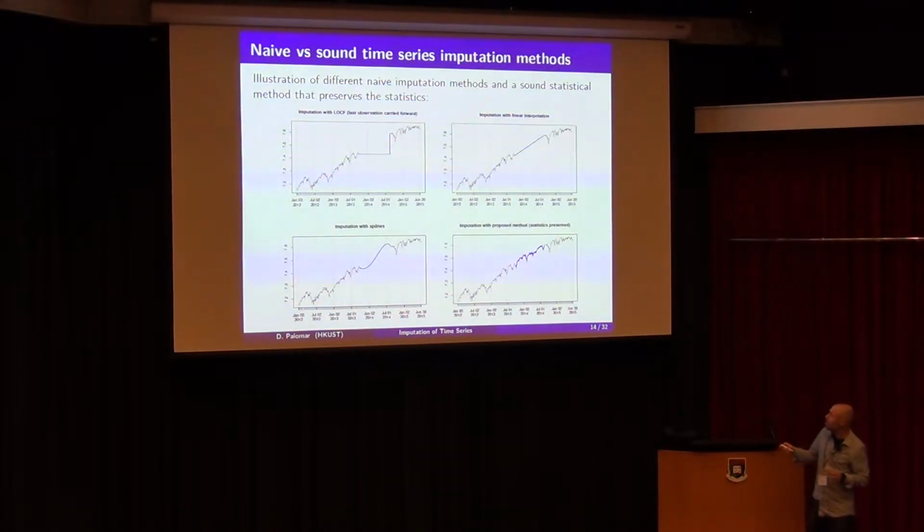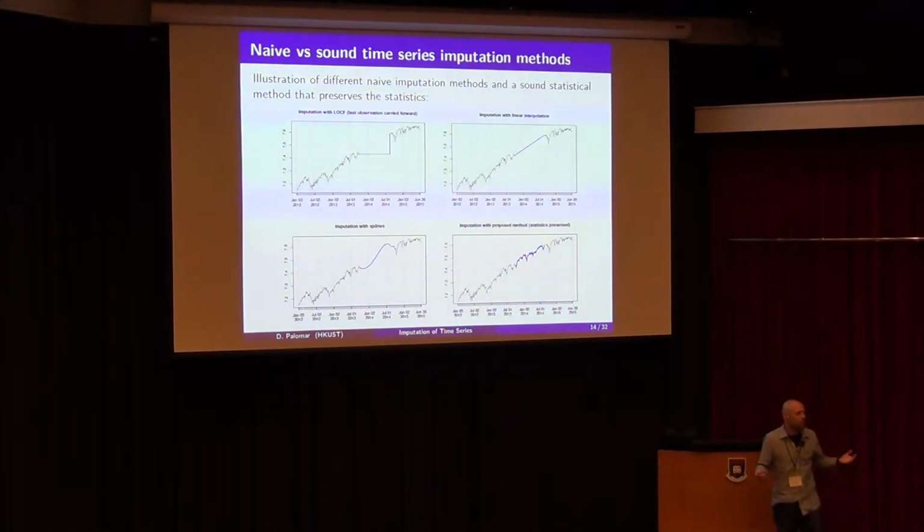Look at this. Basically, I took probably the SP500, some index, and I plot here the price over time, right? And then what I did is I removed a block of prices, and I imputed according to different methods. This is a very popular imputation method. It's called LOCF, last observation carried forward. Basically, I just repeat the last observation, bam, bam, bam, bam, bam, until I have more observations.